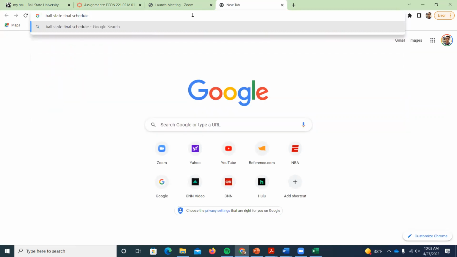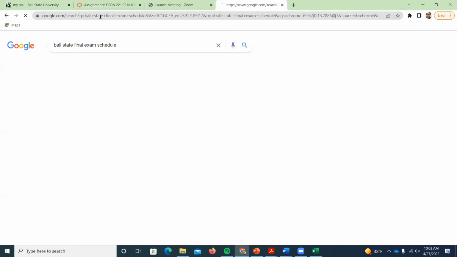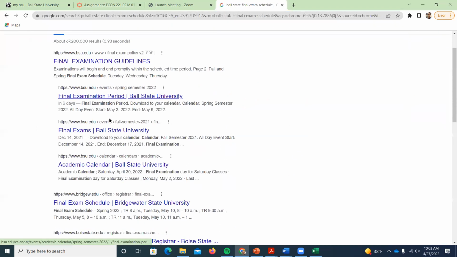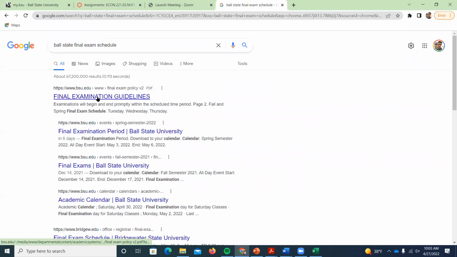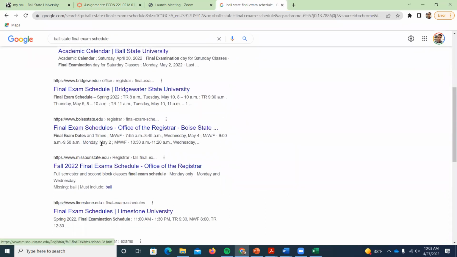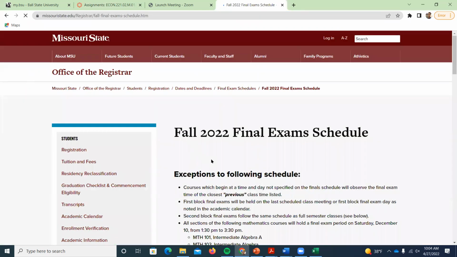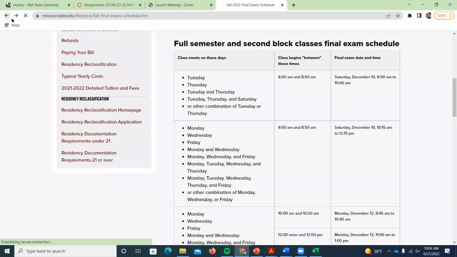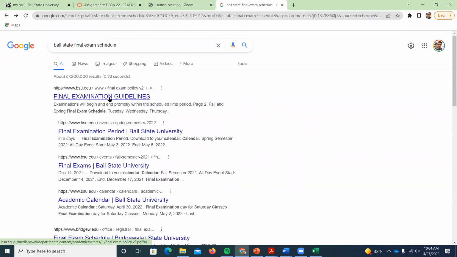Google search Ball State final exam schedule. The reason we meet in the same location and time is so that there's no overlap. So if you come down here, I think this is it. Nope. I thought that pops up if I Google search that.